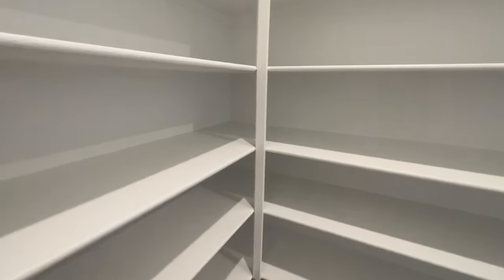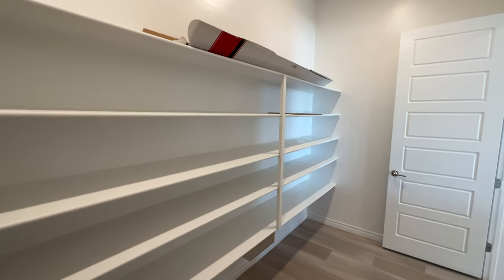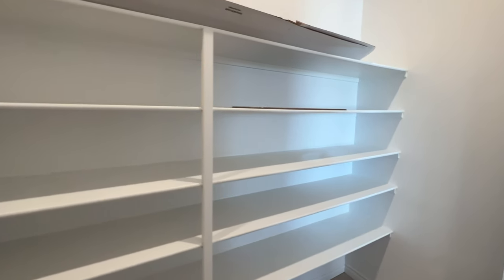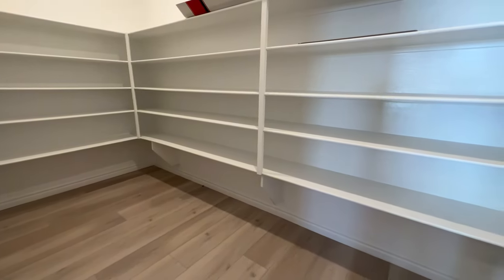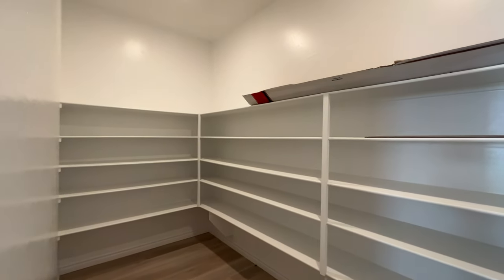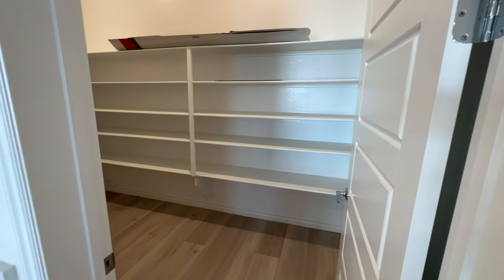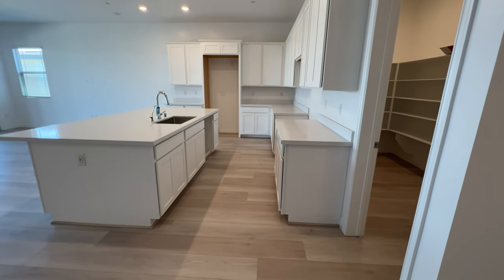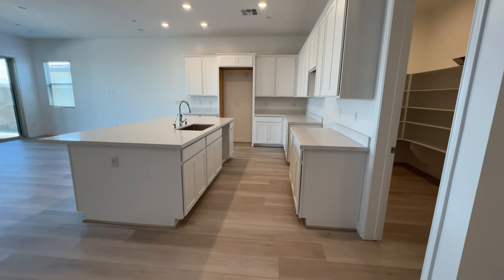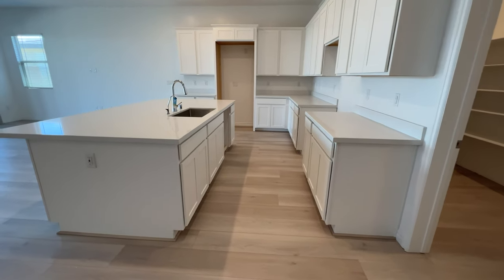And this is just simple right now, but once you do this with cabinetry and LED lighting, oh my goodness, this is going to be really good. Because the reason why is you have a space for it, right? You can walk, you can hide here, no problem. No one will see you, right? If you have like a secret door. Oh my gosh, that is huge. It's a huge pantry. It looks, they feel like you have a lot of food to store. That's why they put that huge pantry.